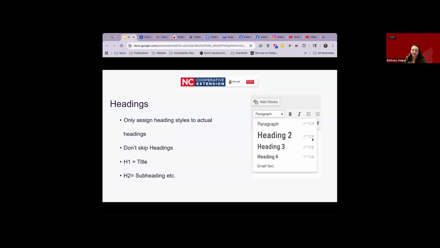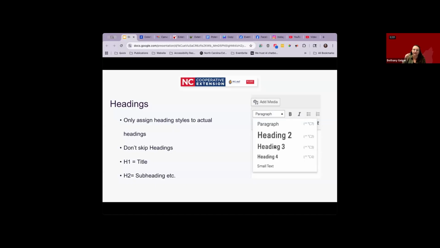The other thing with headings is you don't ever want to skip a heading level. So generally, wherever you're adding them, you might see that there's a heading 1 available or not. Heading 1 is your title. So on like our websites and email campaigns and stuff, you might not see a heading 1 option, and that's because your title is automatically the heading 1. But you could have 5 heading 2s, as many of each of these heading types. What you can't do is skip one, right? So I can't have a heading 2 with a heading 4 and no heading 3 before it. So it's like title, heading, subheading, subheading of the subheading. So they're nested like that.